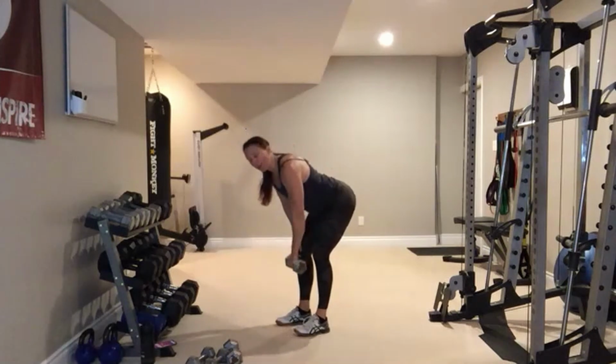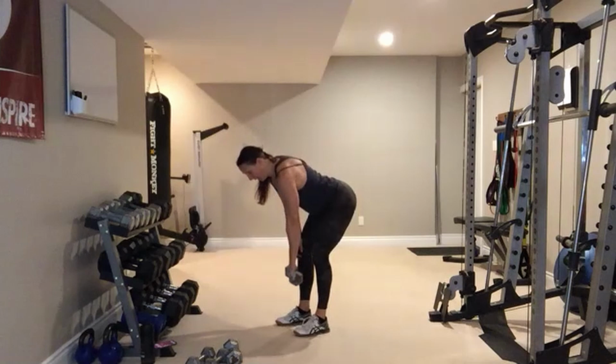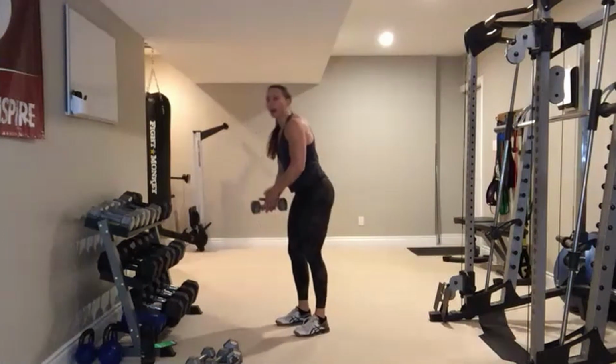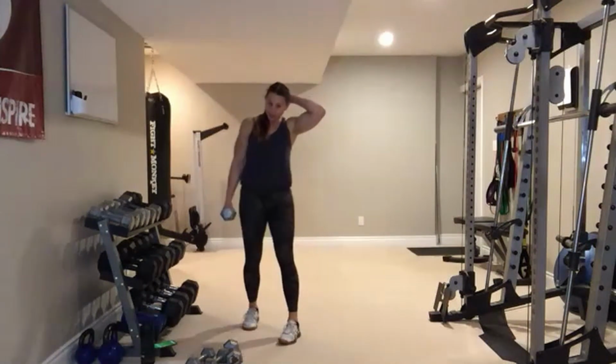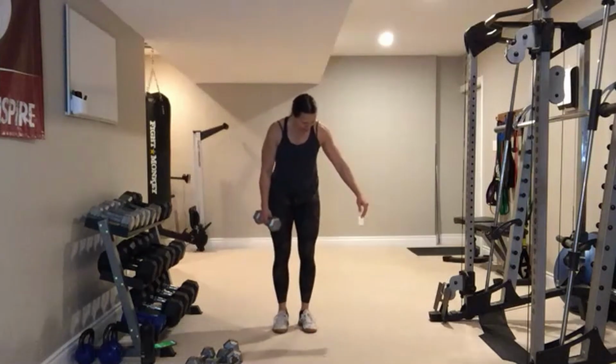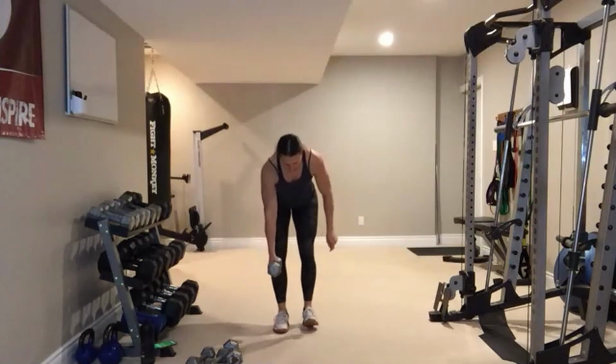Same thing on the other side. In 5, 4, 3, 2, you got it. Same thing on the other side, guys. And then we're gonna move into some bicep work. So soften the knees, push that butt back.